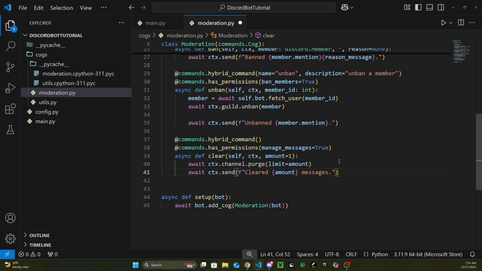messages. If you still don't know what F strings are, basically they allow us to use variables, for example amount, in a string. So if we were to do it in console, say you used input, I type in a number, and then you say print, and then if it's an F string, you say print, and then in parentheses the input, which is what you typed in for that input.